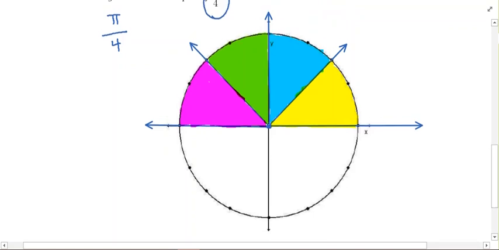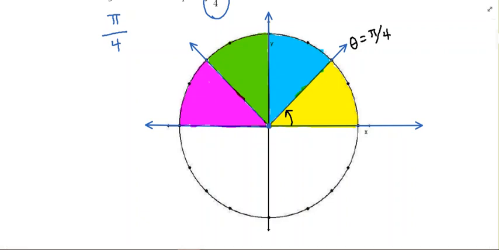So again, can't emphasize enough, your angles all have to be in standard position, so each of these angles will have a vertex at the origin. The initial side of the angle will coincide with the positive x-axis, okay? So we want positive angles, we will rotate in a counterclockwise direction, okay? So for our first angle, we are going to rotate through pi over 4 radians, okay? So this angle right here is going to be pi over 4 radians, okay?